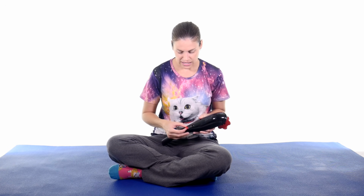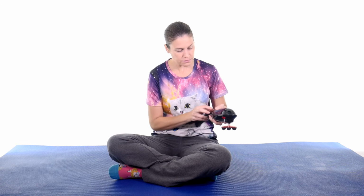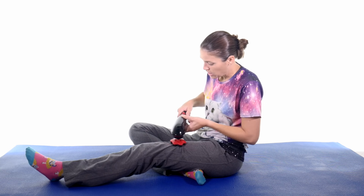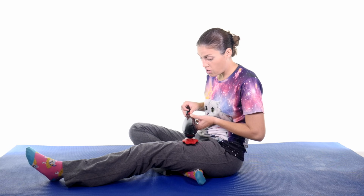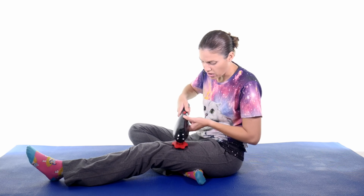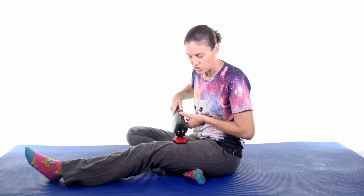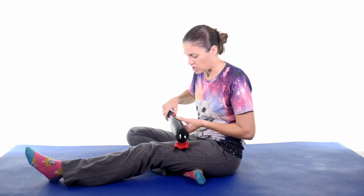So it does a really good job again of these tight muscles, this muscle soreness, getting the DOMS out of there. You can see here, you just turn it on, and you can start off slow. If I was just going in here, working it around, you can even take it all the way up where it gets a little bit higher. It's almost like somebody's giving you a massage. So it's a nice way to massage yourself.